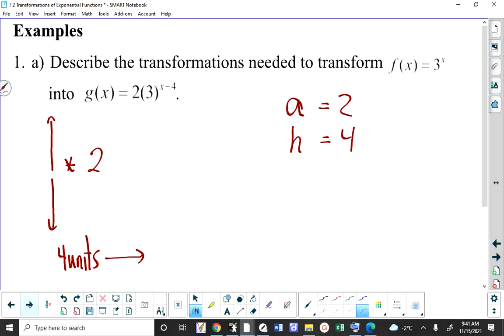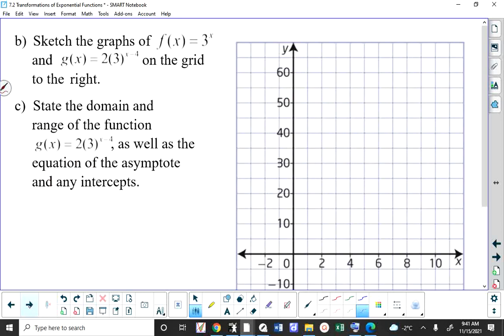All right, now what we have to do is sketch these. And I'll warn you right now, every time I teach this course and I fine-tune my notes, change my notes, I always think, geez, Paul, just take these examples out. Graphing it is frustrating. It's frustrating for me and it's frustrating for students. But I still believe that you learn something by graphing these. Okay? So what we want to do now is sketch graphs of y equals 3 to the x and y equals 2 times 3 to the x minus 4. And then we're asked for some other information.